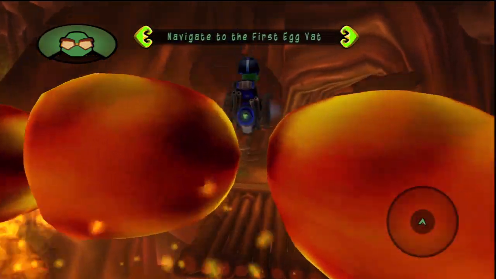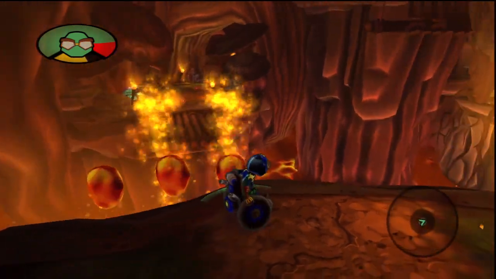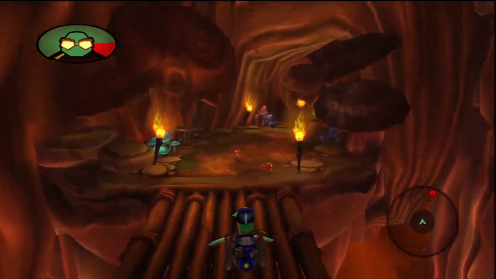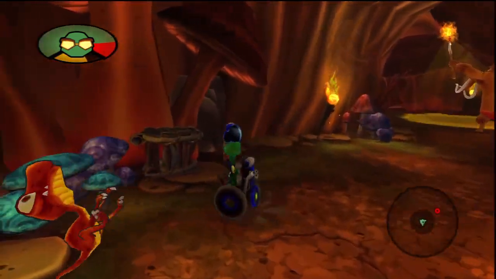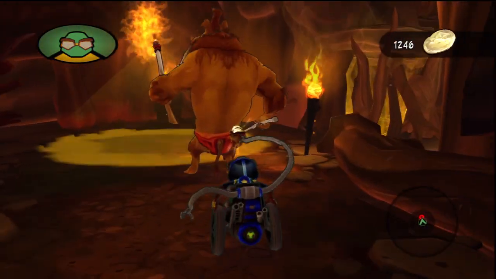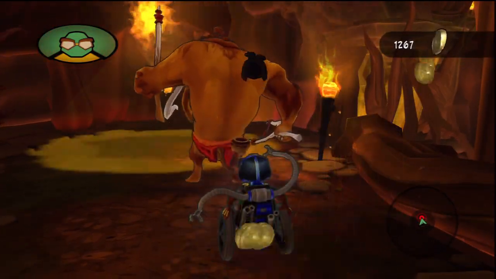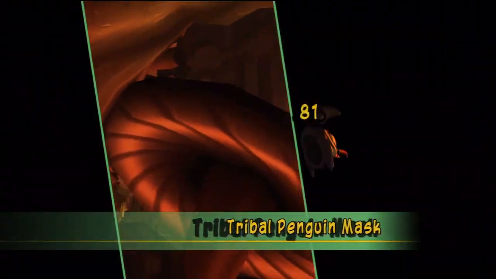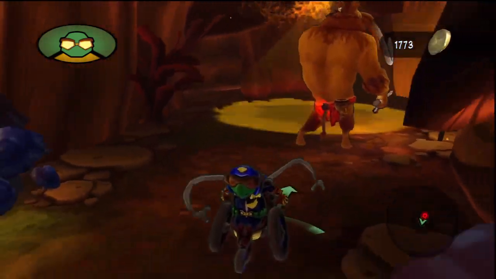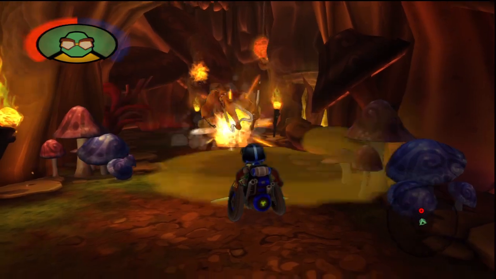It's hard to take him serious in this costume. Come on. Nice. What? Seriously? Okay. Come on. Yeah, there we go. Poor little dino. I just took his health for my own. Pickpocket this guy quick. And what do we got? Tribal penguin mask. Ooh. And how's the bomb taste? Oh, I got detonated. There we go.